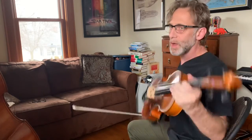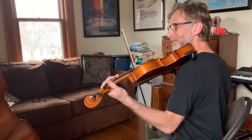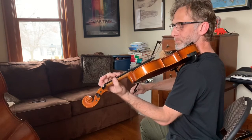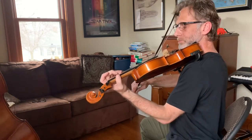I usually start with middle of the hand fingers, middle of the instrument strings. Were I to put a bow on this, it would sound terrible. This is why I'm not using the bow. Listen. So don't use your bow. This is not an audible experience right now. It's a kinesthetic experience. You need to know how this feels.